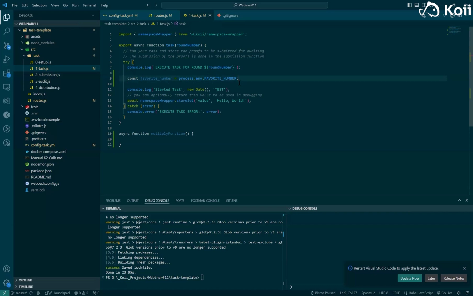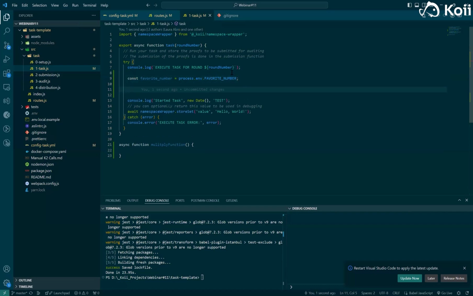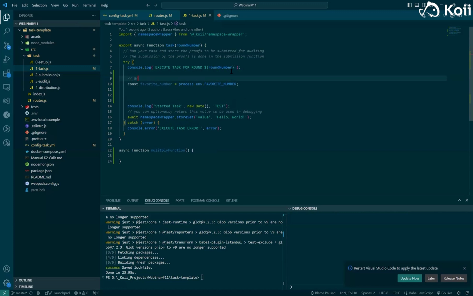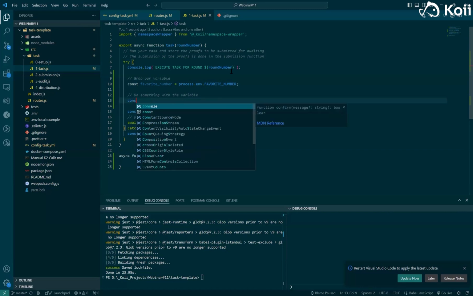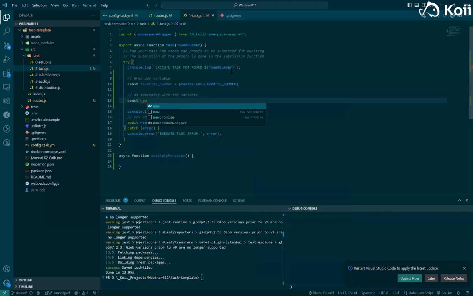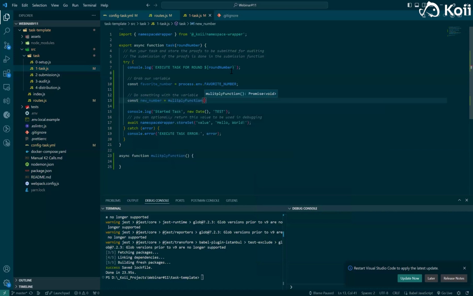Great. So now we want to do something with it. So let's say this is grab our variable. Well, now we want to do something with the variable. So let's say const new number equals multiply function favorite number.